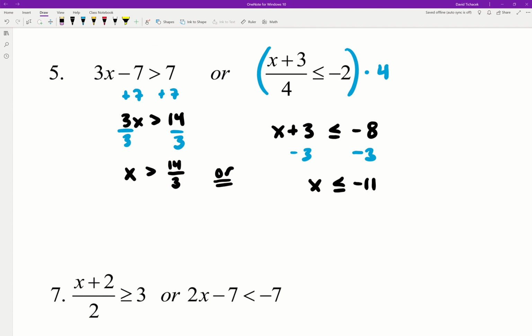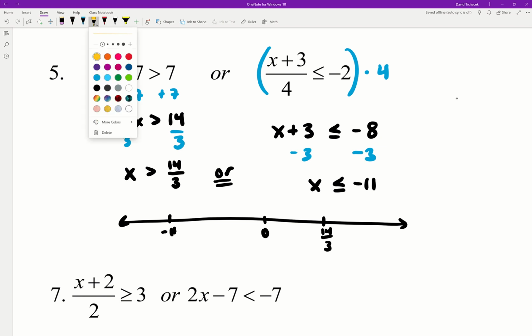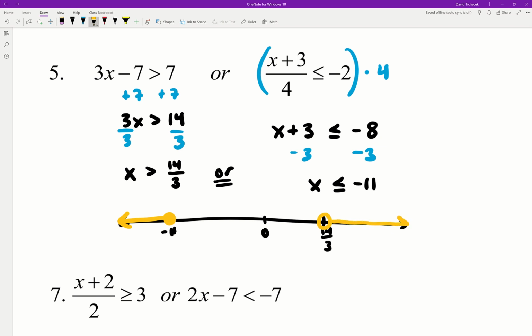But the thing is that whenever we are writing our answers, we need to, of course, write them in interval notation. And again, I think it's a little bit easier if you start off with a number line to just kind of visualize your solution set there. So negative 11, of course, would be way out here. There's 0, and then 14 over 3 approximately would be somewhere right here. Again, I'm not really looking for precision on the number line here. I'm just looking for a visual, right? So because I need to be less than or equal to negative 11, I'm going to go ahead and shade in negative 11, and then shade everything to the left. Because I have to be strictly greater than 14 over 3, I'm going to put an open dot on 14 over 3 and then shade to the right.